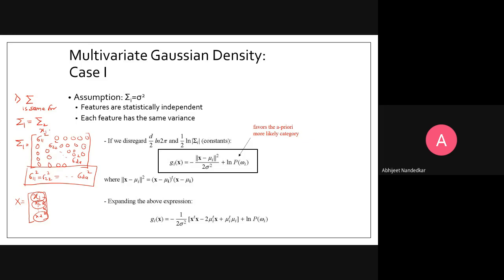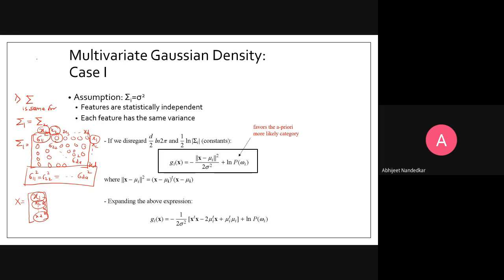Say this is representing x1, x2, x3, and so on up to xd, and these rows are also representing the same thing. So this particular point is the relation between x1 and x1 itself. So x1 to x1 itself is related to the spread of x1. So this variance is representing the spread along the x1 axis of my data, and this 0 here represents that x1 and x2 are not related. So there is no relation between the two variables.